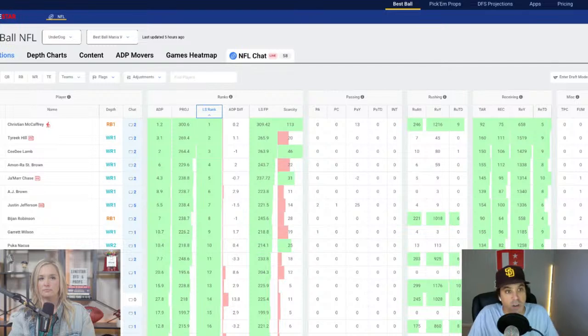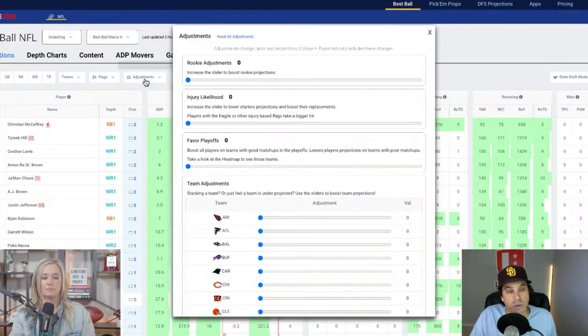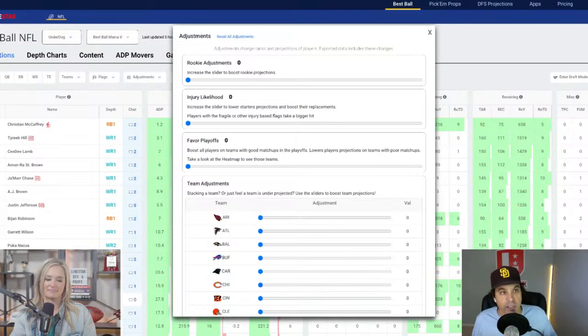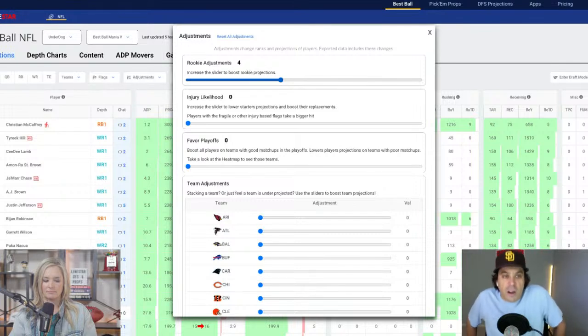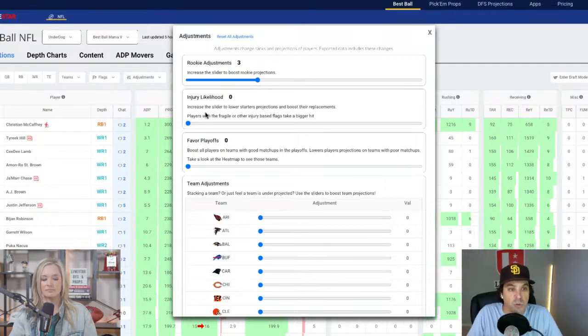Well, first I would click that adjustments tab, so we can see what they are. There's a couple things. Rookie production generally comes in the back half of seasons, and that is a little more important in best ball because that's when the playoffs matter. Whereas your older veterans, sometimes they're declining, they're getting a little tired, their body's a little older. So I definitely want to push the rookie adjustments up a little bit so I'm getting more of them. 2 or 3 is generally where I go. If you want more rookies, obviously go higher. You can do that how you want.